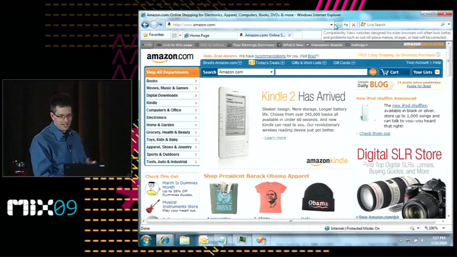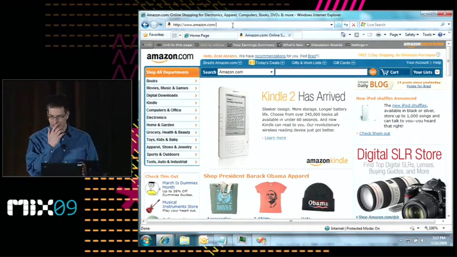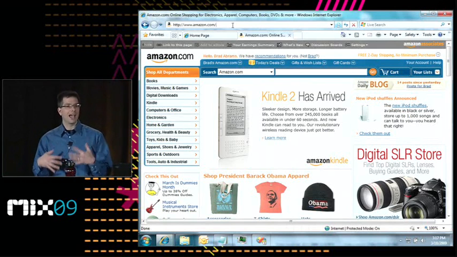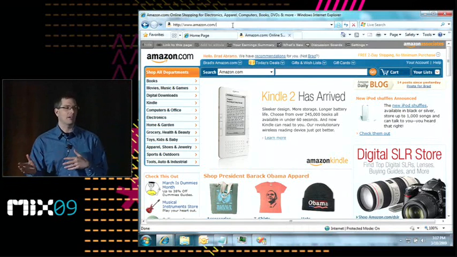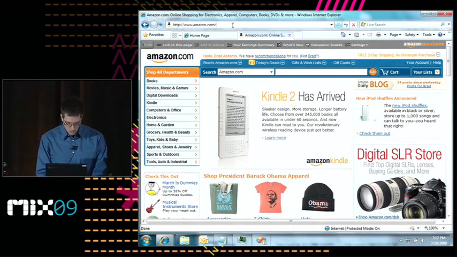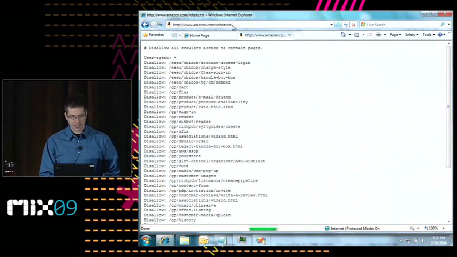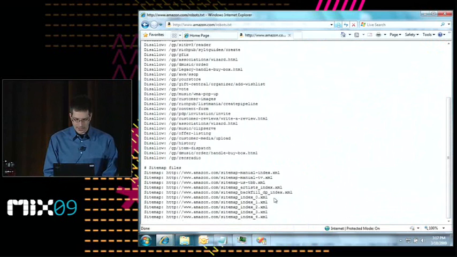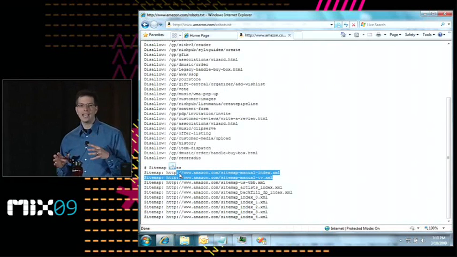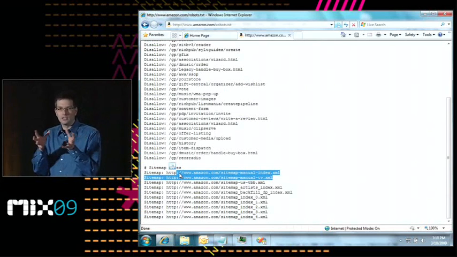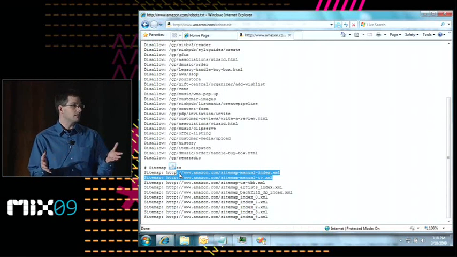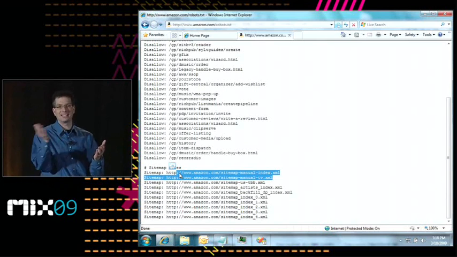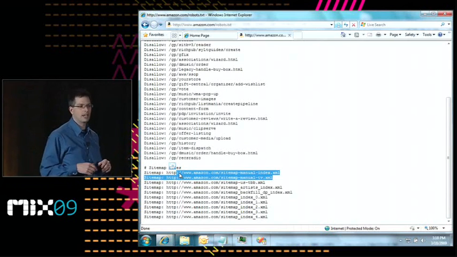Basically, they have the issue where they want the search engines to be able to access that data. And they also have the issue where new stuff is coming to Amazon every day. So what they have is a robots.txt file that you can go look at, and then they have all of these sitemap files. The sitemaps are a way that the search engines have gotten together and created a little standard for how to find all the deep links within your application. The search engines need to know that because you might be dynamically adding new items, as is our case in this application.